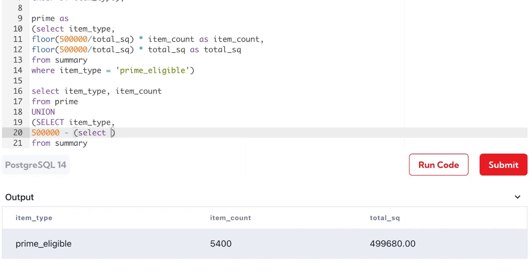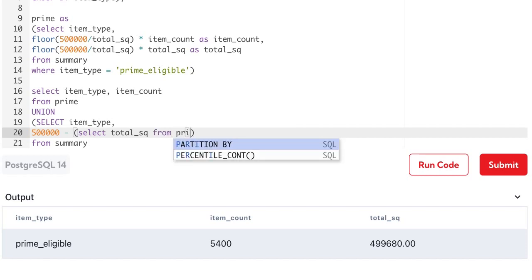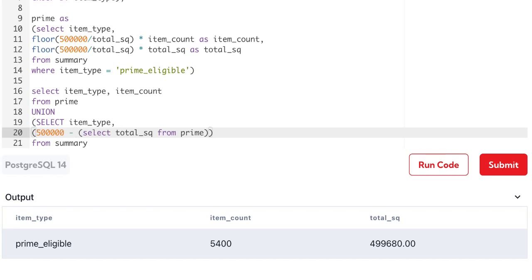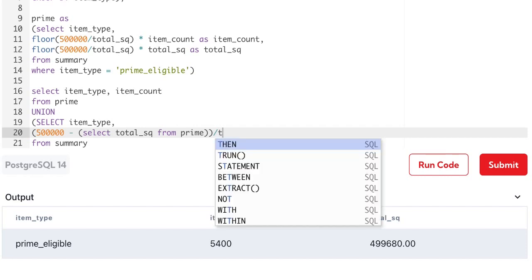Select total square from prime. Let me enclose this in parentheses. Divided by the total square foot of the non-prime items.